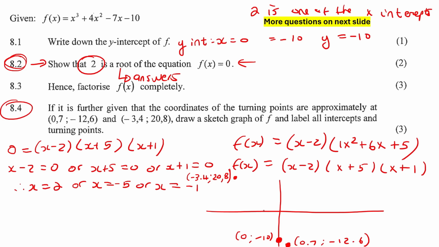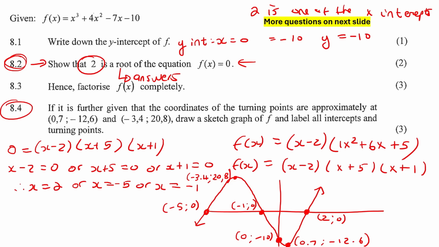So minus 1 would be somewhere around there. I'll fill in the coordinates now. Minus 5 would be there, and then 2 would be there. Okay, so 2 and 0. Let's just draw this thing. It's going to go something like that: turning point, y-intercept, turning point. Okay, so we can fill in our intercepts, minus 5 and 0, and then minus 1 and 0, and there we go. We don't need to find the inflection point.